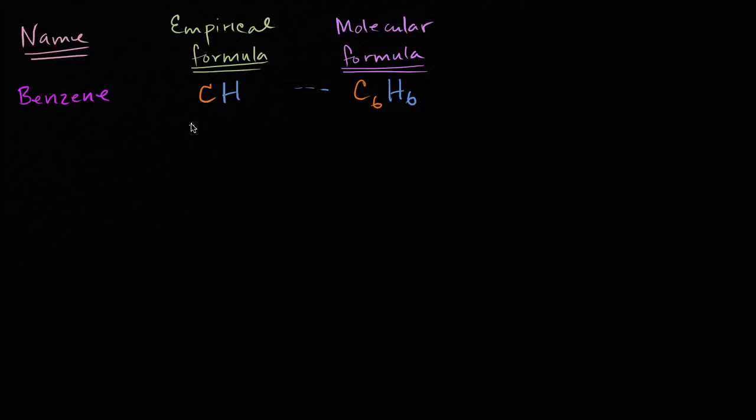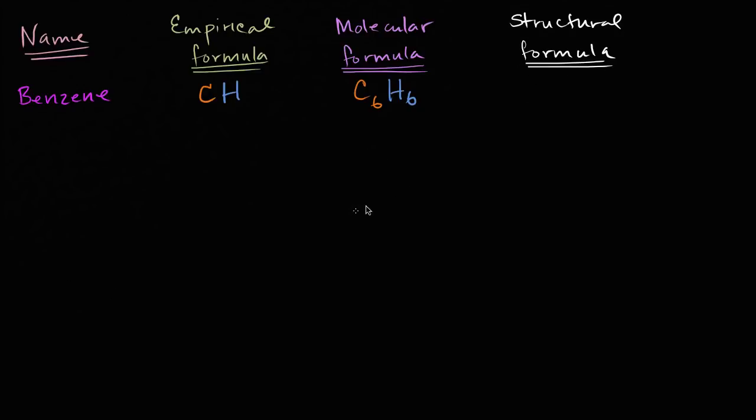If we wanted to, we could write this as C1H1, just like that, to show us that for every carbon we have a hydrogen. And we see that that's actually the case in one molecule. For every 6 carbons, you have 6 hydrogens, which is still a 1 to 1 ratio. But that might not satisfy you. You might say, well, okay, but how are these 6 carbons and 6 hydrogens actually structured? I want more information. And for that, you would want to go to a structural formula, which will actually give you, or start to give you, the structure of a benzene molecule.